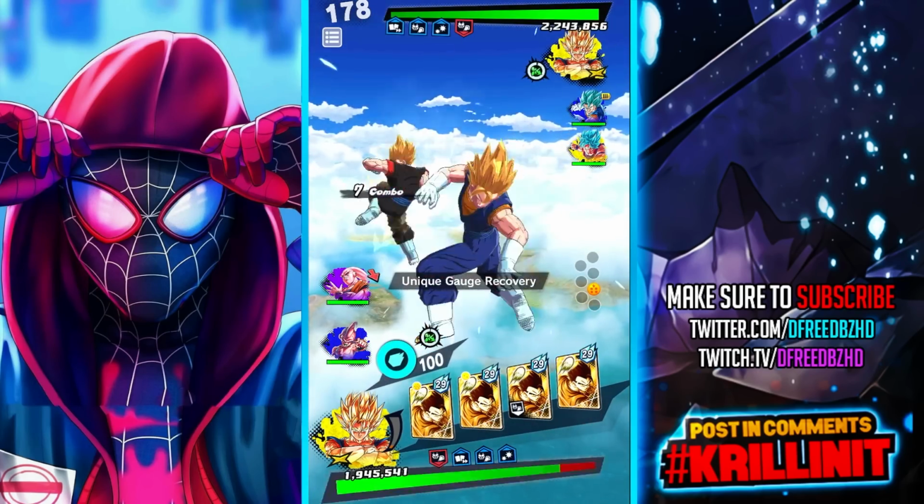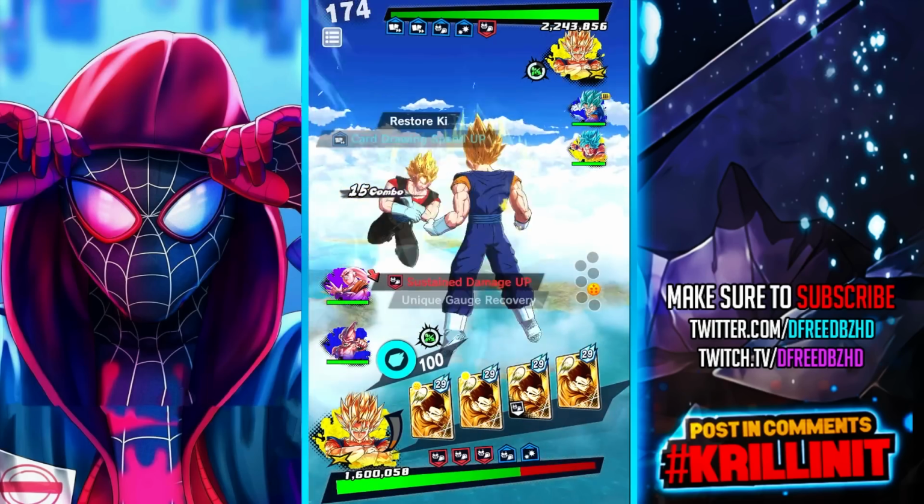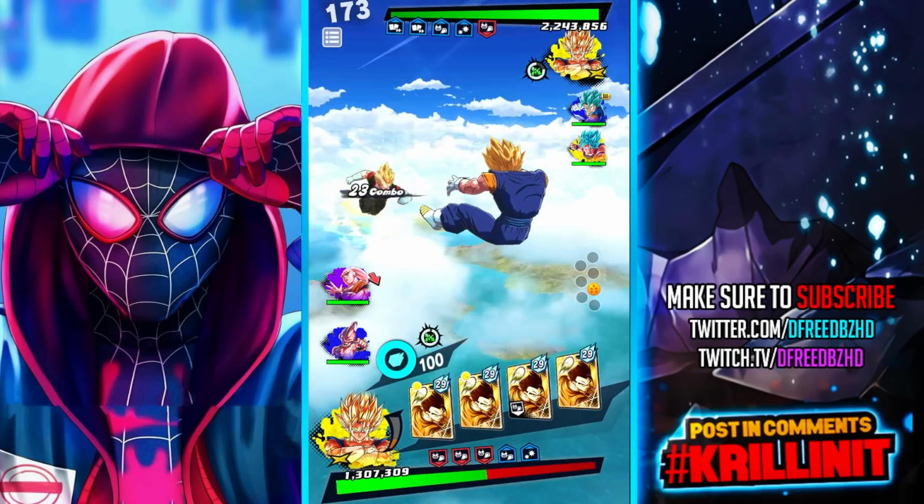Ooh, nice switch. He brought double yellow. Oh, this will be fun. Okay. It's going to be really hard to... Oh, I thought that was dropped. It's going to be really hard to showcase Buu in this one.